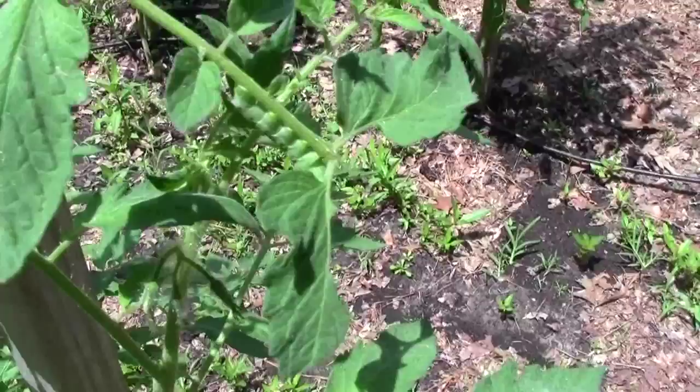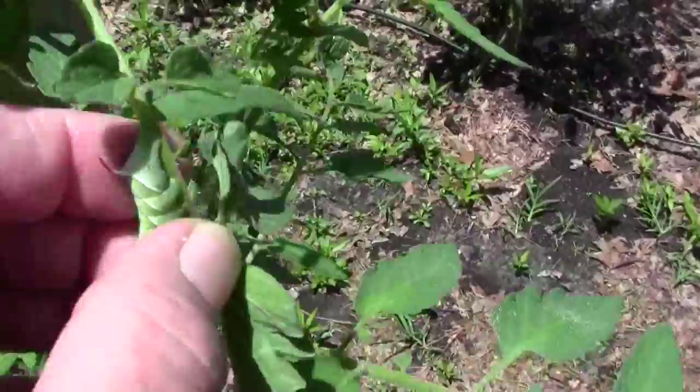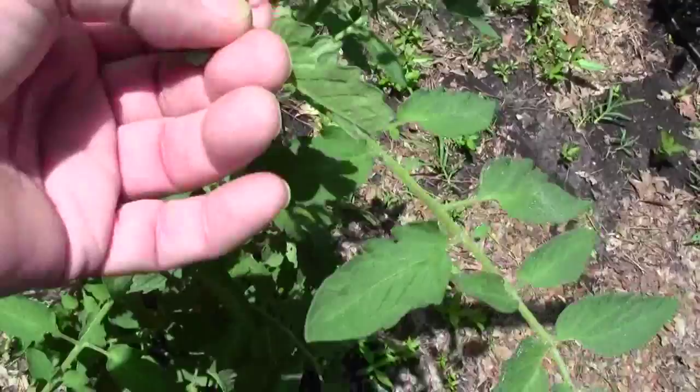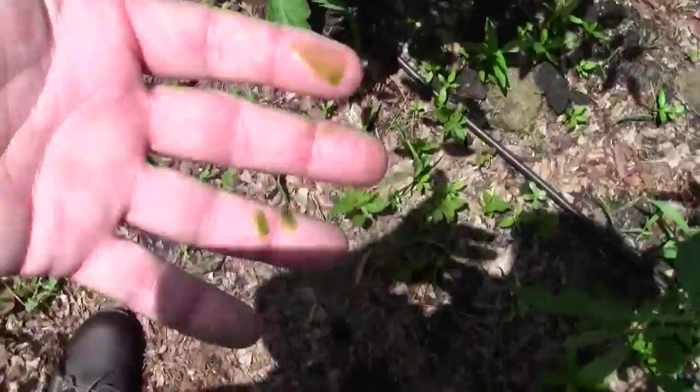He's pretty good size for this early, and they can't bite you, they can't hurt you. They will hang on though — I wish I just had one hand because he's got a whole lot of little feet. Somehow I'm going to get him off here. And he spit all over me. Well, I don't have to step on him because I squeezed him getting him off — he was so tender.